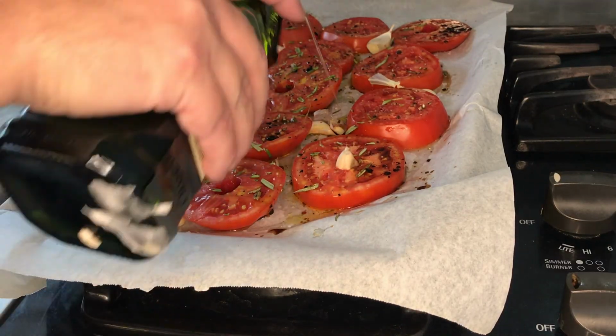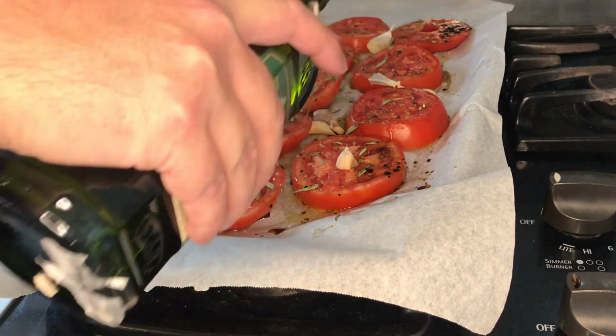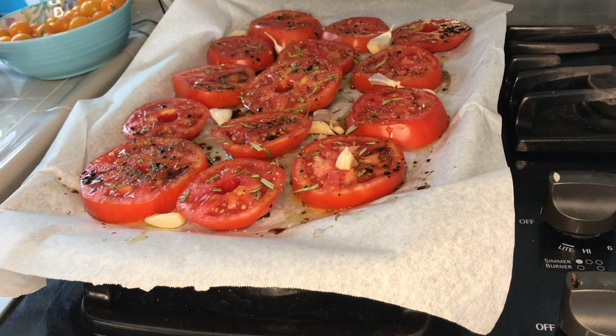Quick point, forgot to glug a little extra olive oil over the top before I put it in the oven. Sorry, I put it in the oven without it. I just didn't want you to go and make it wrong. That's it.